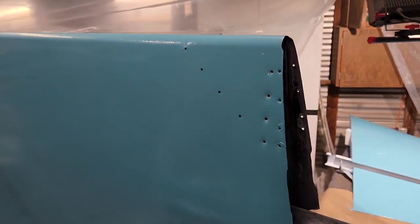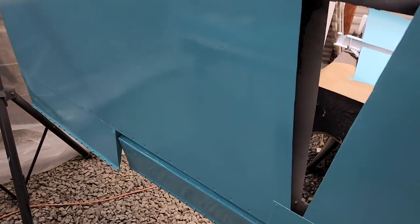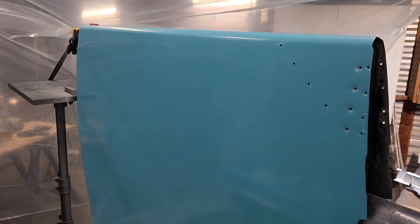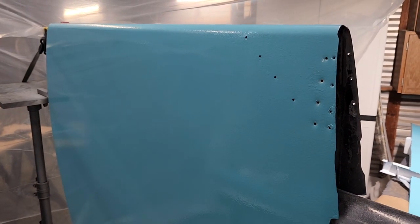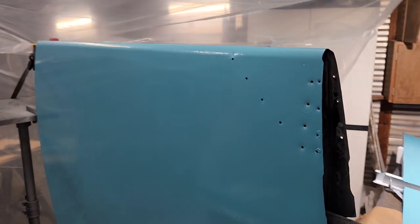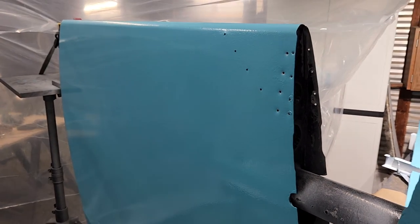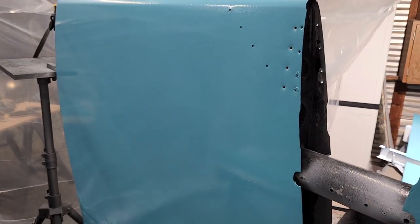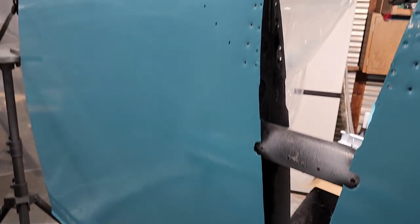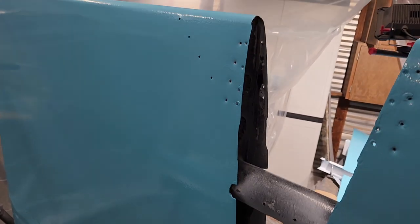So what I did for this one, and it kind of takes forever because it's so thin. The first coat was basically 10 to 1, maybe a little bit more than that, like 10 to 1.5, something like that. This one I made a lot thinner, basically 4 to 1. And that's probably as thin as you'd want to get it. Otherwise, it's going to start puddling and it's just impossible to use. But 4 to 1 actually worked really well.